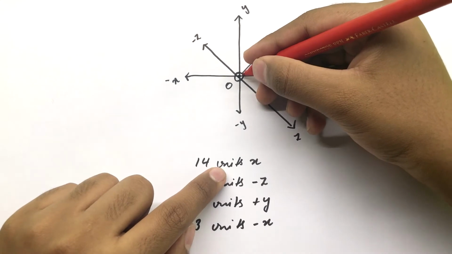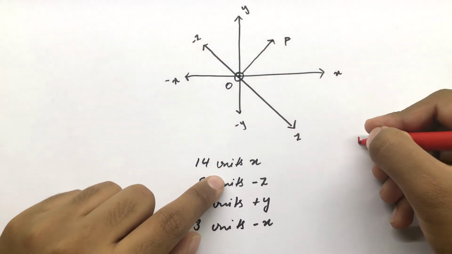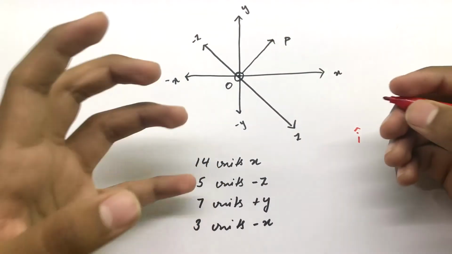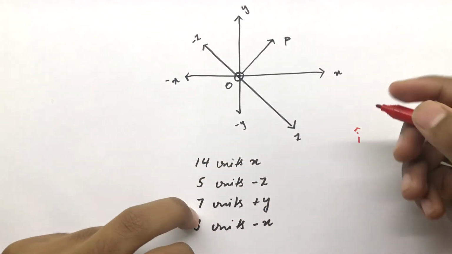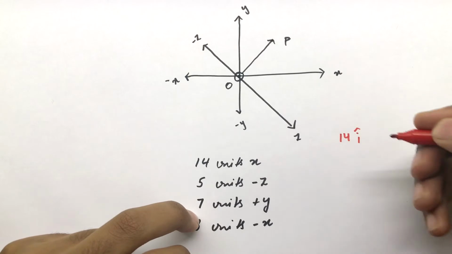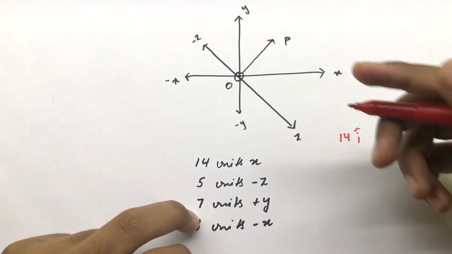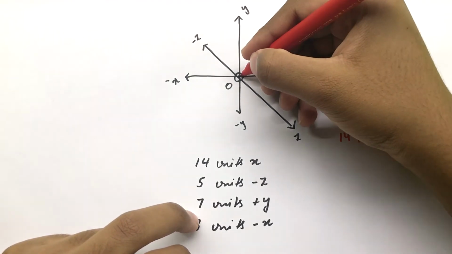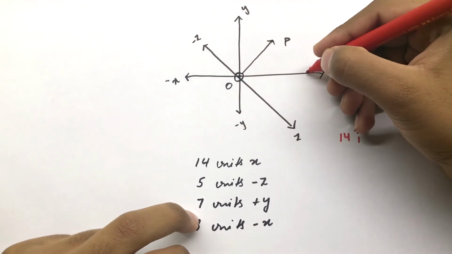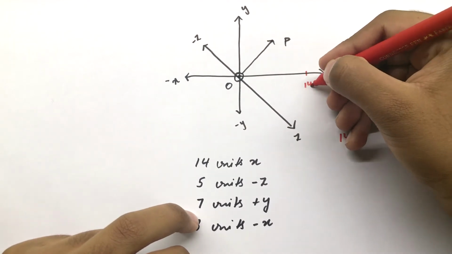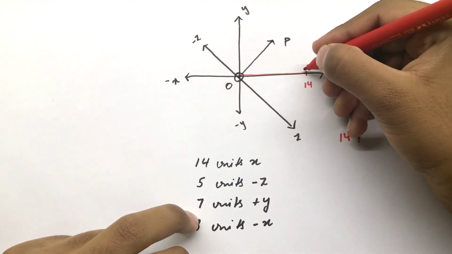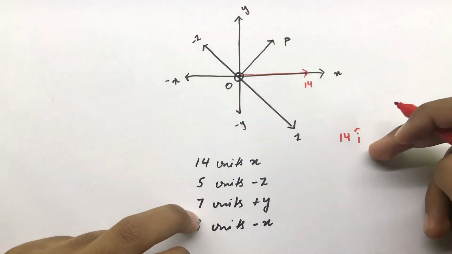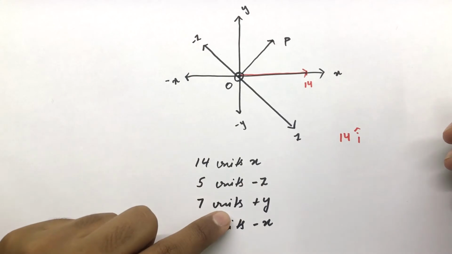So we know that the unit vector along X is I cap. Now this carries direction alone. So now we want a vector that's 14 times in length of this one. So we just multiply it by 14. So 14 I cap is his position after a while when he travels along X. So he travels along X, and finally when he is at 14 units away, I have this vector over here, this vector is basically 14 I cap. That is his first part.